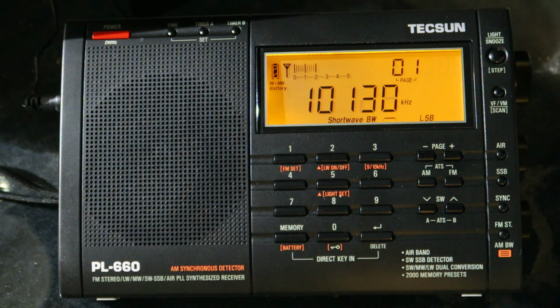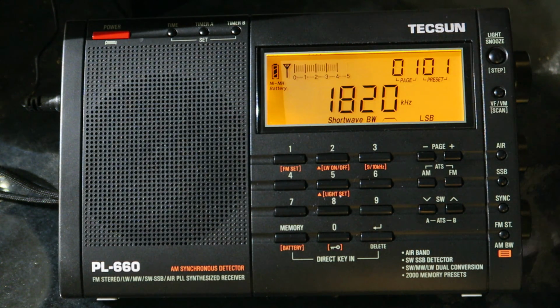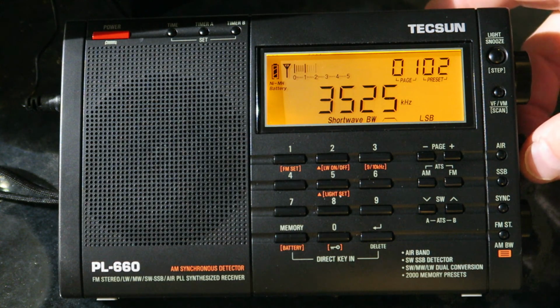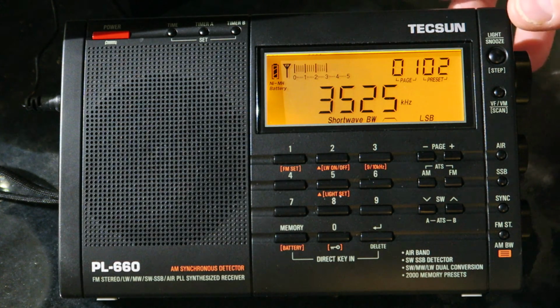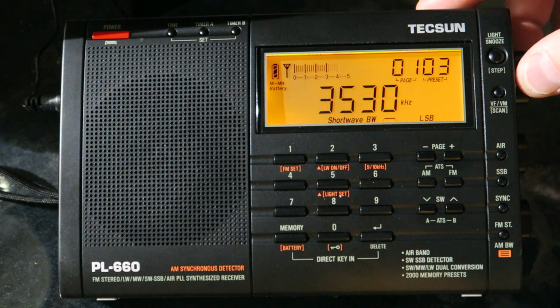So really, it's just going to take me a lot of radio time before I get actual documented evidence of any of those things. Okay, I ended the search after 9,000 because that goes to upper sideband at that point. This is CW. Very fast CW. I can't decode that.